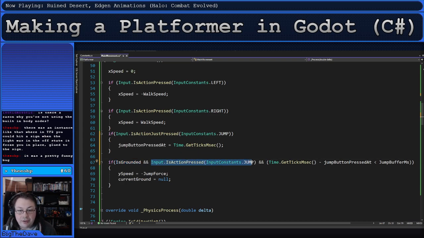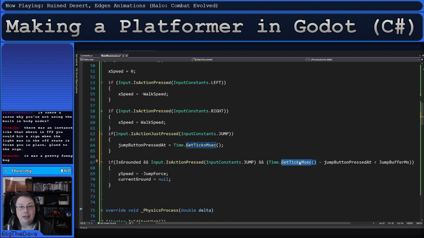So between this and this, we want the thing that will be false more often. And false more often is generally going to be whether you're pressing the button or not. Both of these are actually going to be false around about the same time. But this getTicks millisecond, I don't know how quick it is to poll the ticks versus polling your input. Polling your input might actually take a few cycles.